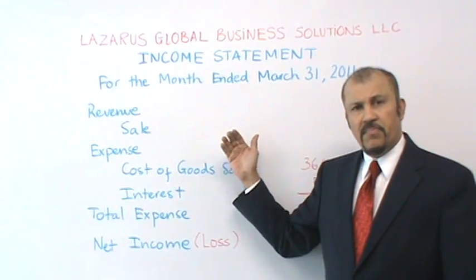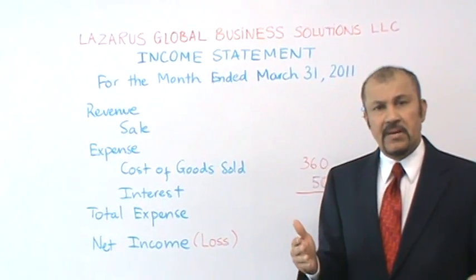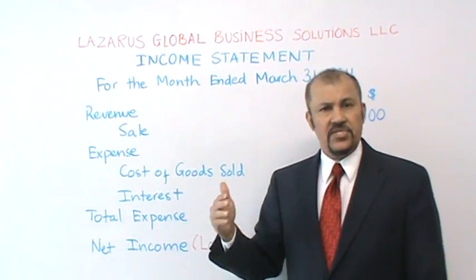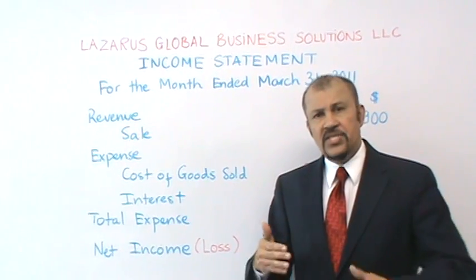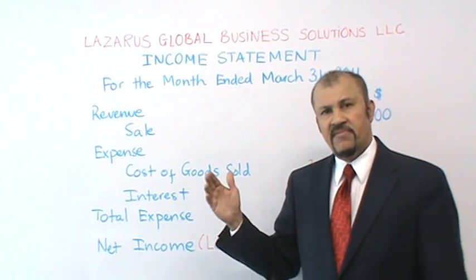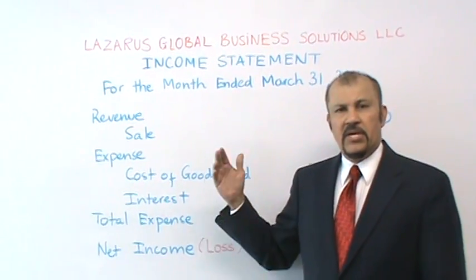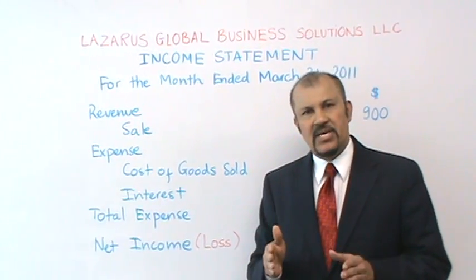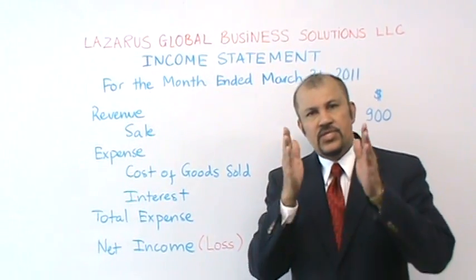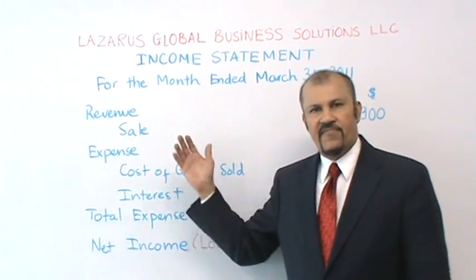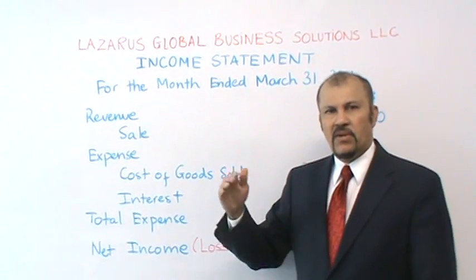So you can prepare an income statement for almost any period of time. You can prepare an income statement for 1 year, or for 6 months, or for a quarter, or for a month. You could, in theory, also prepare an income statement for a period less than a month, though we generally don't do that. Because if you prepare an income statement for a period less than a month, let's say for 1 week, for instance, that is too short a time period for the information to be relevant and meaningful. More on that a little later.